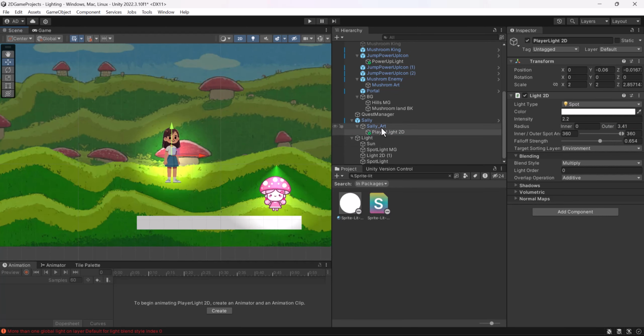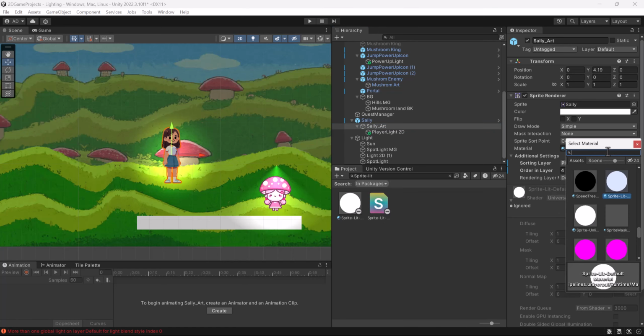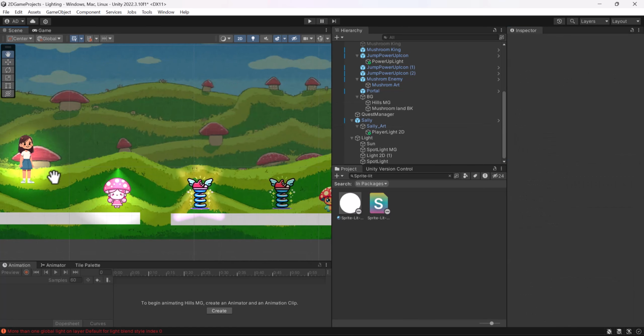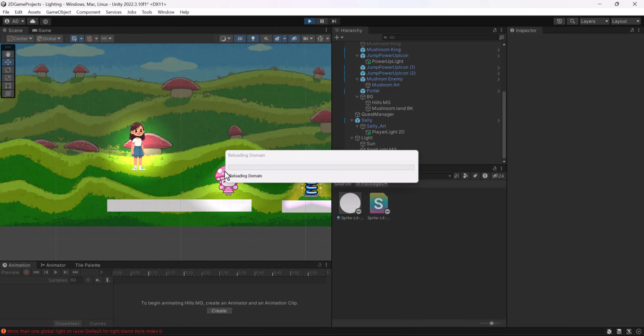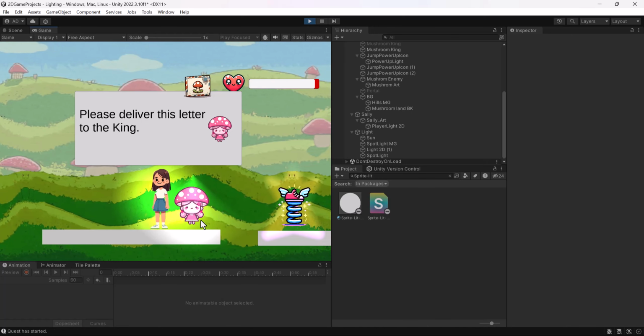Something else we can do that I think might make this pretty cool is, say I want the player to always just be lit. I can change it from the sprite lit default to, let's see if I can get to that light unlit. Yeah, sprite unlit. And then that way now she's not affected by lighting at all, and she's sort of always in focus. And then I just have this halo light kind of following her around. You can see I've got this light following her.